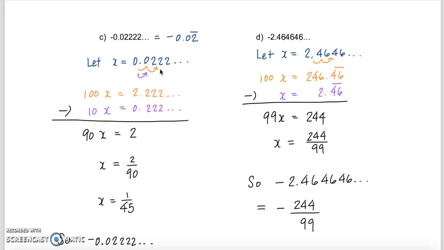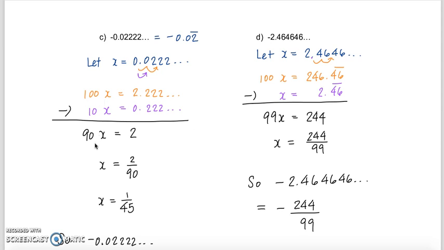When you move the decimal place twice to the right, you're multiplying the number by 100. So you have 100 times x, it becomes 22.2222222. The second time you do this, you want to move the decimal place just before the repeating part. So in this case, the repeating part is 2, so you move this 1 decimal place over as if you are multiplying the number by 10. So you have 10x equal to 2.2222. And now you look vertically, you subtract the two lines.